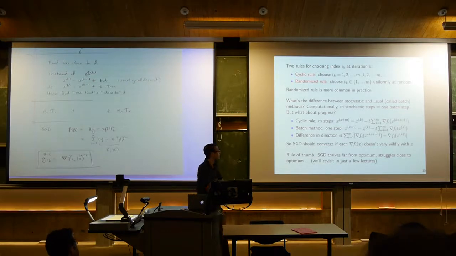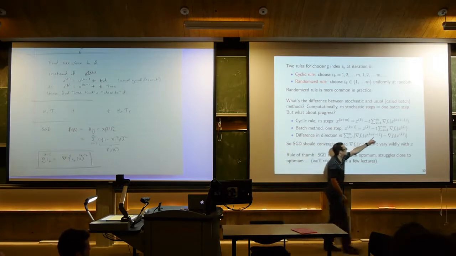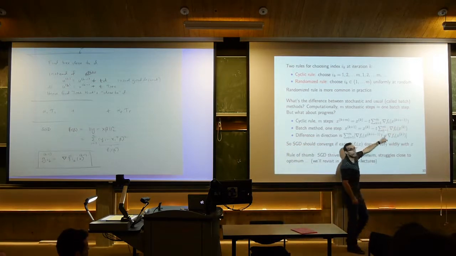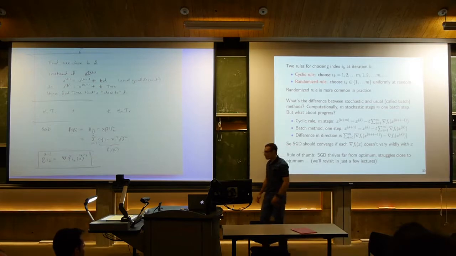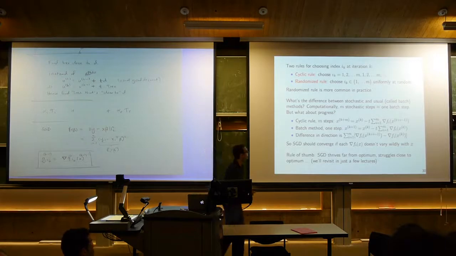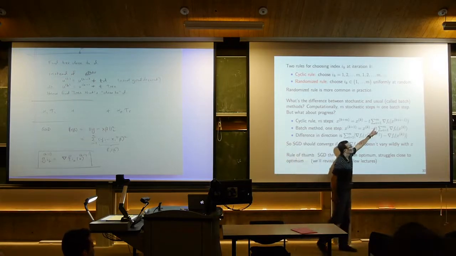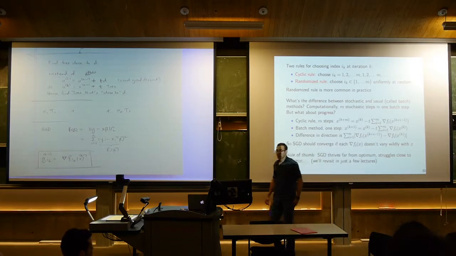Memory, yeah, that's a very important aspect we haven't discussed so far. If n is enormous, then evaluating this over and over again may be difficult, since we would need to get all the points in memory. Especially if we're doing the randomized rule, then we can just read points into memory as we need them to make these updates.